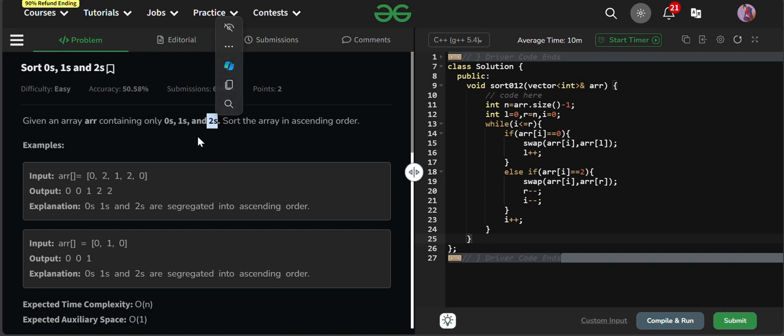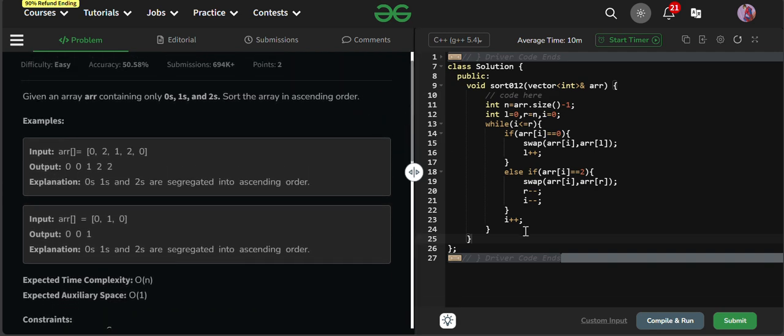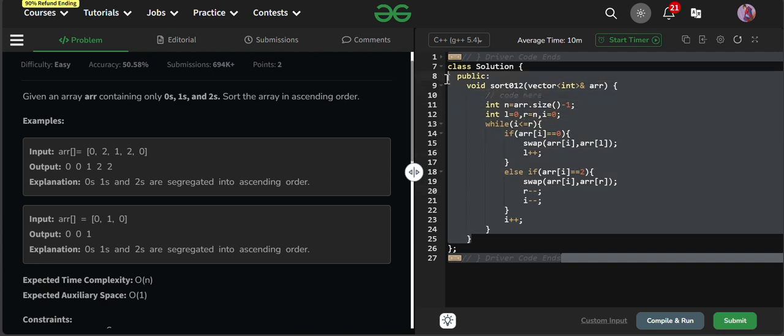It will work, but it takes a time complexity of big O of 4n, because we have to count how many zeros are there, how many ones are there also. That itself gives big O of n time complexity, and in order to place these 0 1 2 in ascending order, we have to write while loops. It will also give big O of n time complexity. So in total we have big O of 4n time complexity. Instead of that, we can simply solve it in big O of n time complexity. So let us see how.